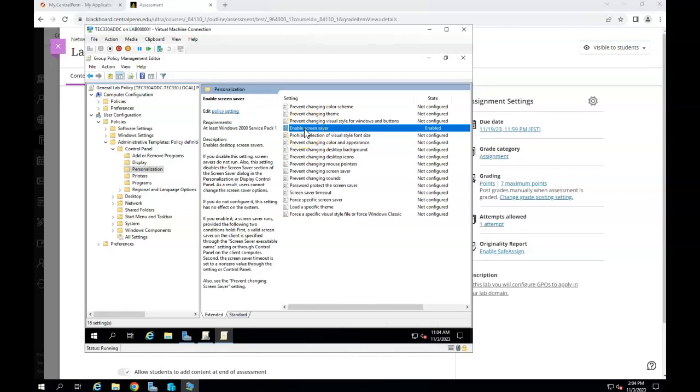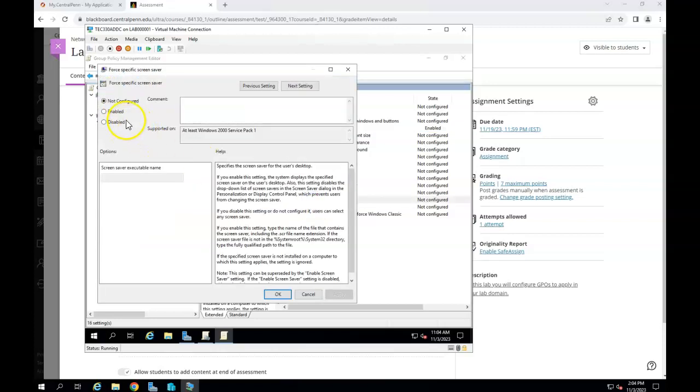And then what we're going to do is use a little hack here that has been around forever for Windows. This is basically a hack for Windows that allows you to lock the workstation when the screensaver comes on.